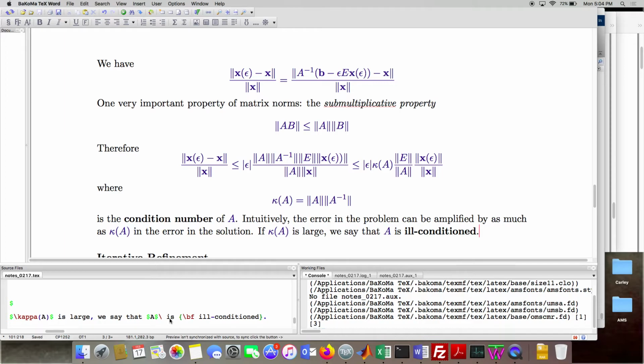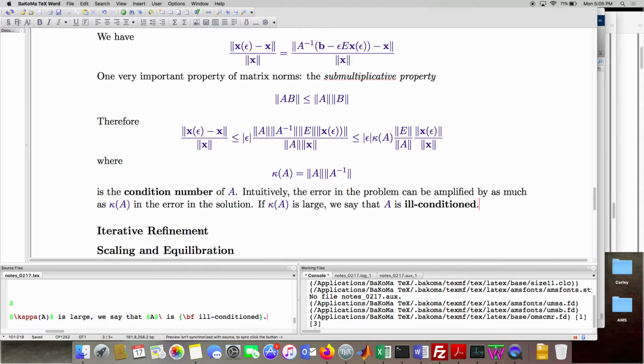So what can happen is you might have growth in the entries of U as a result of your Gaussian elimination, even with pivoting. Now, pivoting at least keeps the multipliers in check, but you may end up dividing by quantities that are close to zero. It's just all kinds of things can go wrong when it's an ill-conditioned system.